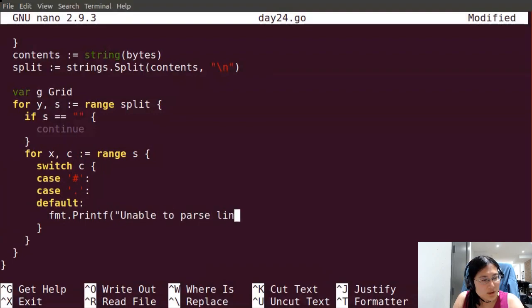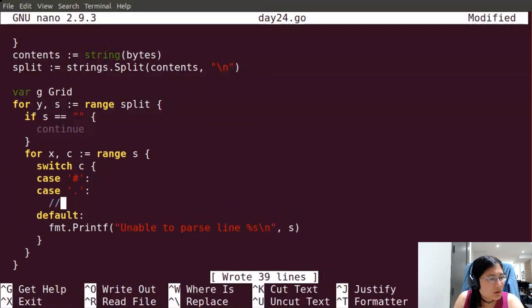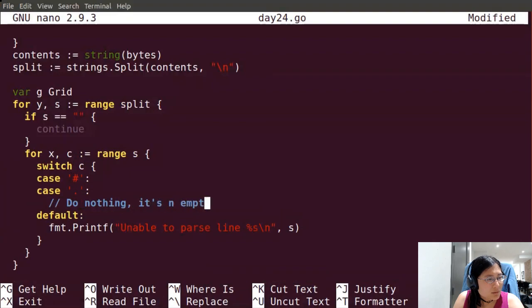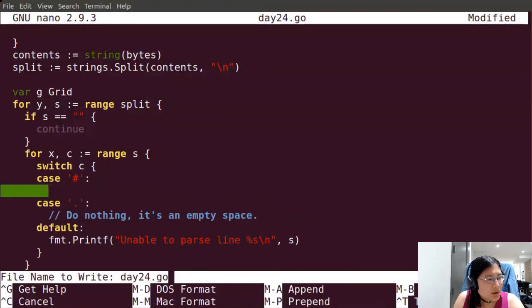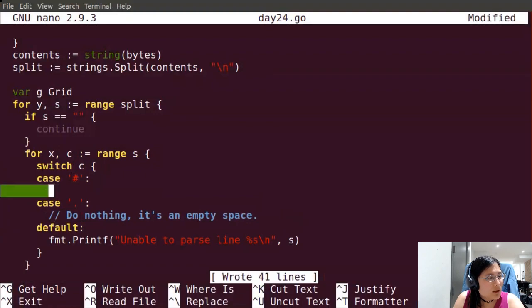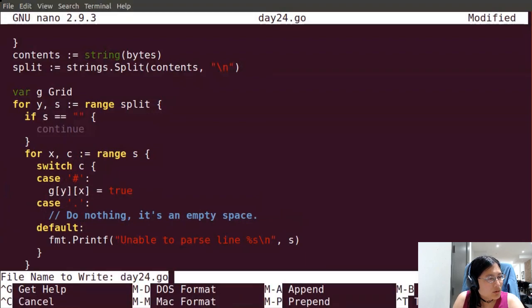Space. And finally, we have this case, in which case we need, because the grid starts default false initialized, G of, I guess I can do, let's do major minor, G y of x is true.